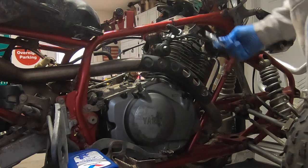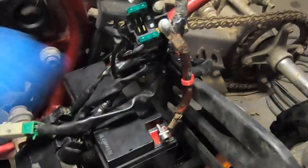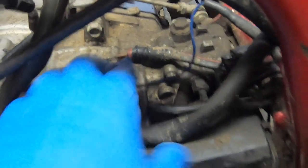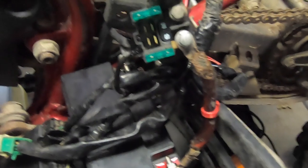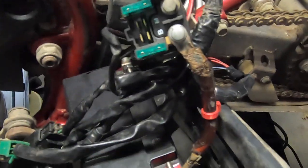Hopefully we're in good shape, and then we'll check the spark again to make sure that we have spark because they did take the stator out. I got my test battery hooked up. Power in, power grounds are hooked up properly - this ground here goes all the way down to the frame. Now I had the ground on and when I touched off the power terminal it was sparking. The key is not on, so it's a draw somewhere. I unplugged all the wires and touched again - no draw.